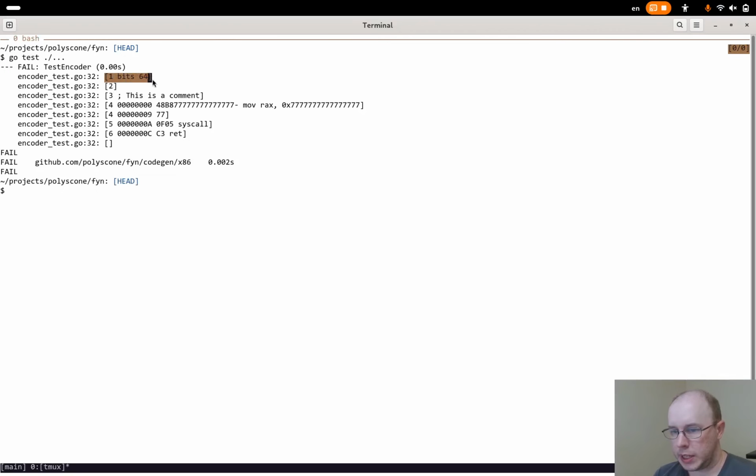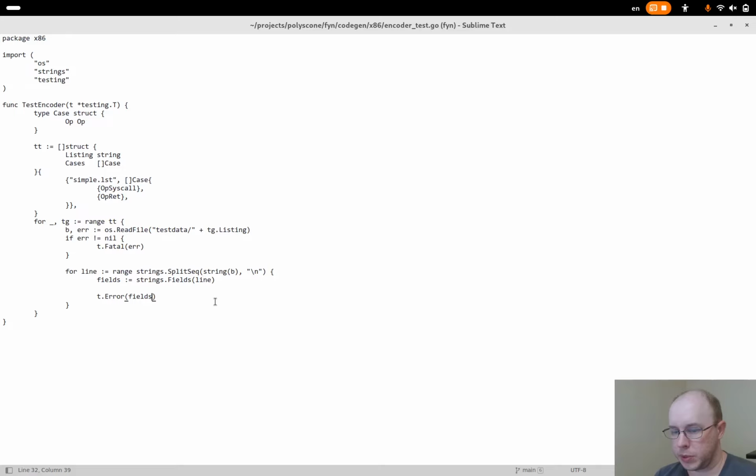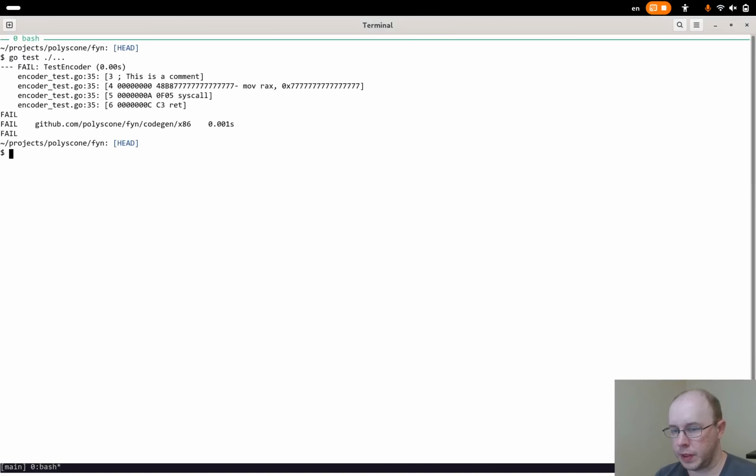So I want to skip any fields which are not at least 4 in length. So that would skip these 2 top ones. This is a comment would still be included. And this one will be skipped because it's not really the start of a new test case as well. And then finally, this last line will also be skipped. So for example, we'll say if length of fields is less than 4, then I'll just continue. So we still get the comment, but we get the other ones. So I need to concatenate this with the next line.